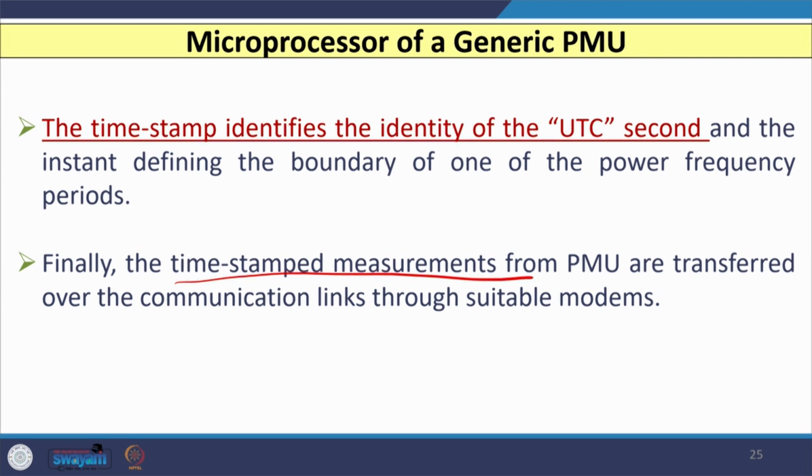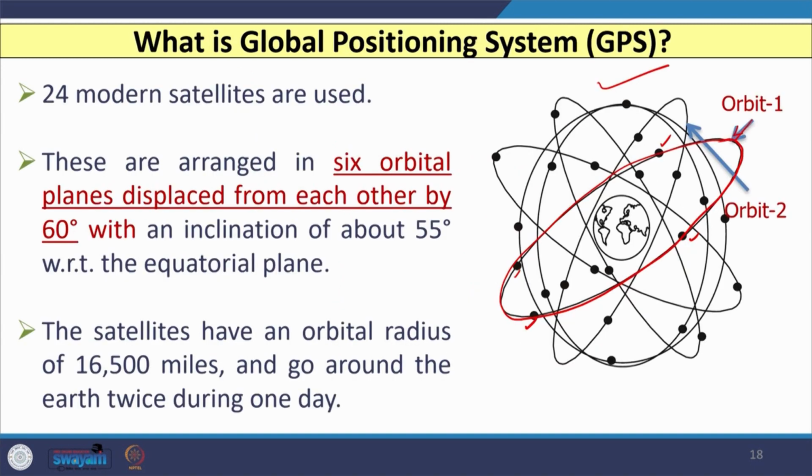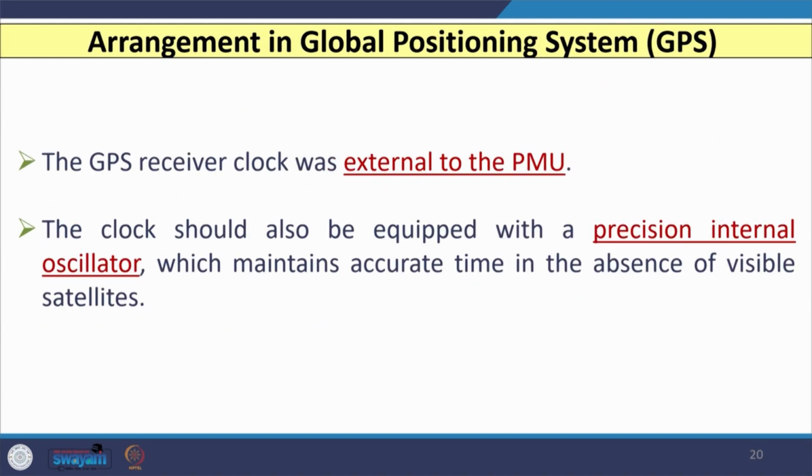So, you can see that when we saw the diagram of this generic PMU, we discussed that the output of this PMU, that is the time stamped signals of voltages and currents, is given to the communication channel, and that is again passed through suitable modems, so that it can be further transmitted at different ends. We will discuss later on the hierarchy of PMUs, in which we will see that the output of each PMU is given to its upper device known as the data concentrator.